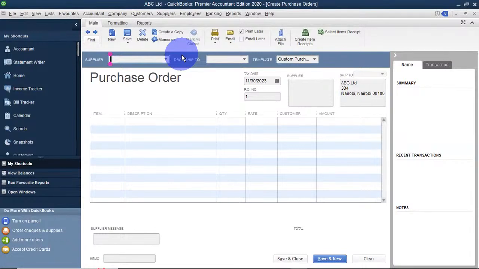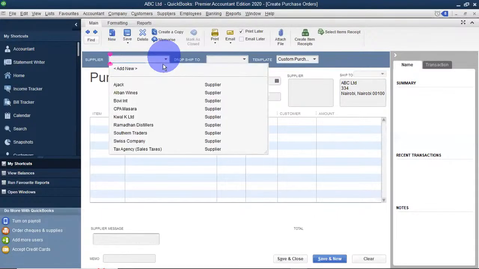It opens the window from where you need to create your purchase order. Over here, choose the relevant options that you need to fill in for your purchase order. Make sure that everything is rightly filled in. The first thing is to key in your supplier. From which supplier, or to which supplier, are you sending this purchase order?